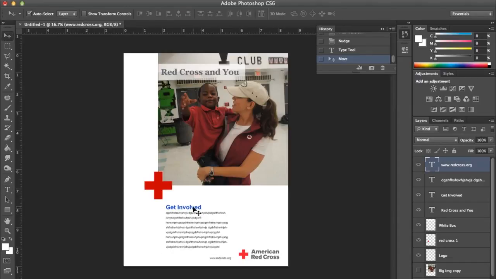It's very simple, very little copy right now, but it depends on what information you have, and accordingly you can change the layout and stuff like that. But we tried to stick to the Red Cross style guide and wanted to mimic their style a little bit, and I think that's one page.